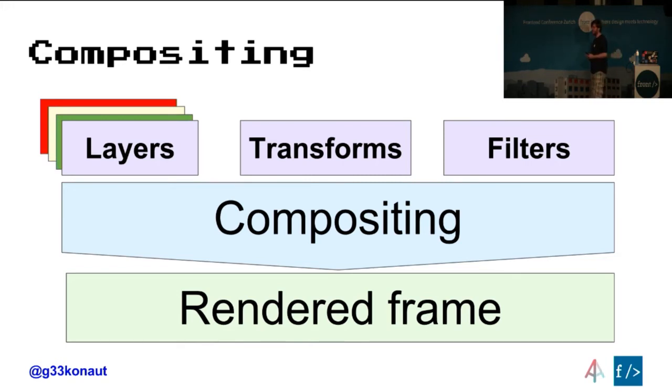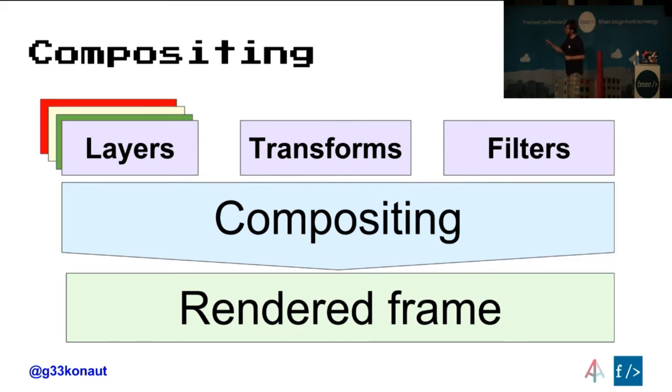So we have a bunch of layers created by the way that the style sheets are set. We have a bunch of transformations, these famous, wonderful 3D transforms. And then we have a bunch of filters that you hopefully have seen in Yuna's talk. If you haven't watched the video, it was great. It is definitely worth a while.